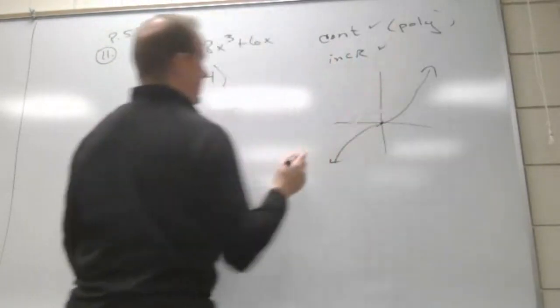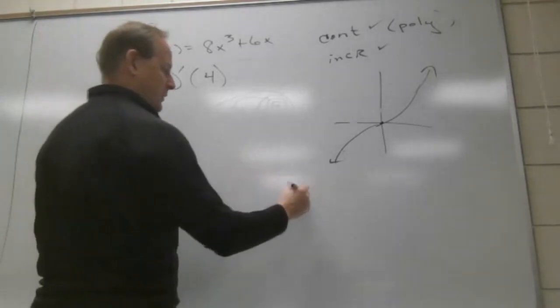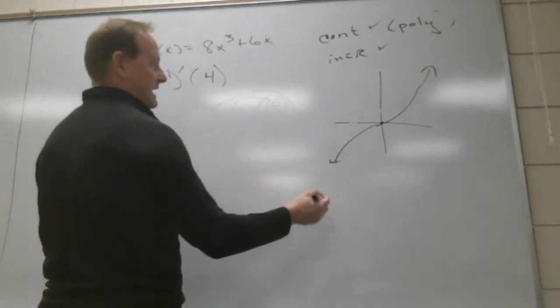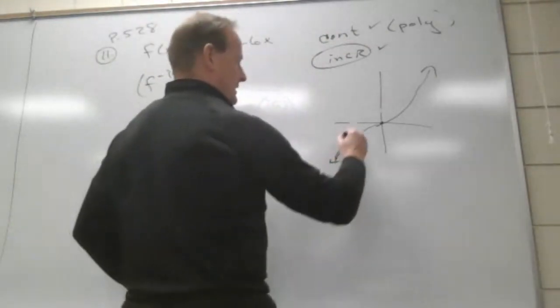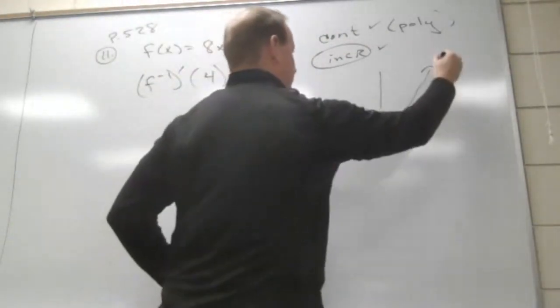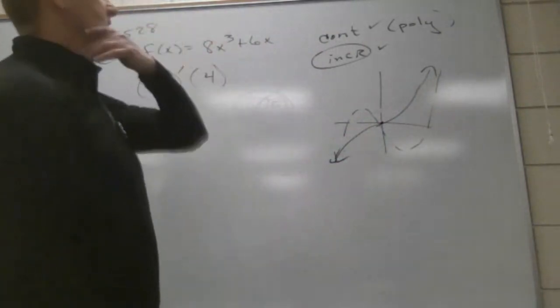But we could actually verify that this is increasing. The question is, how could we verify that it's increasing? What's f prime of x? This is back in Calc 1 stuff, because it is possible that it goes up and comes back down and then goes up again, right? There could potentially be 3 roots on this.